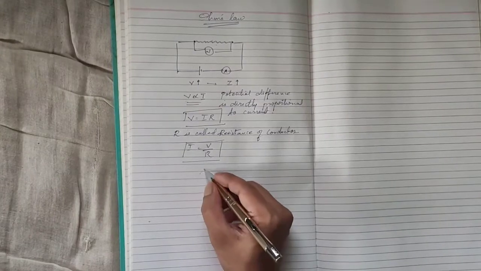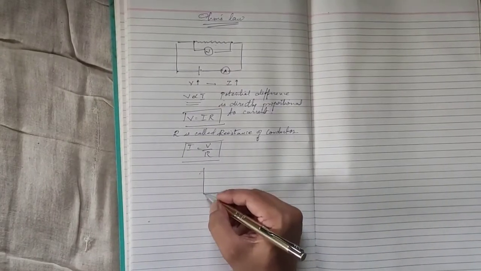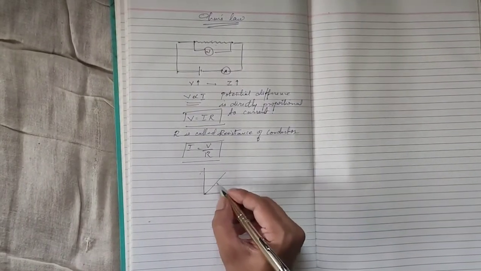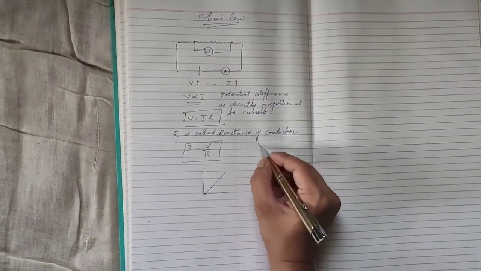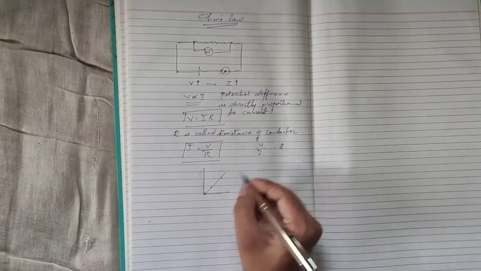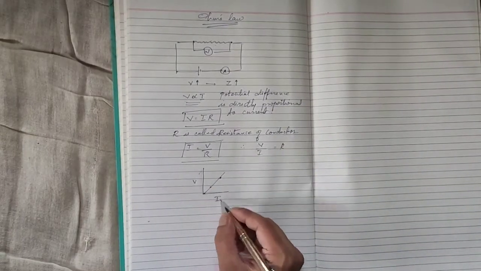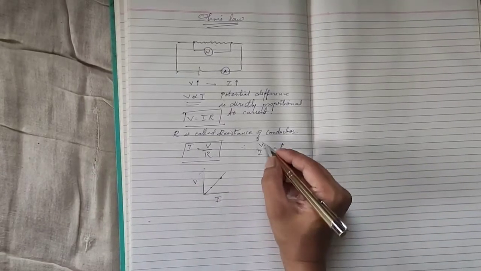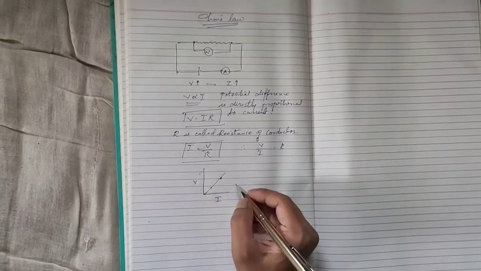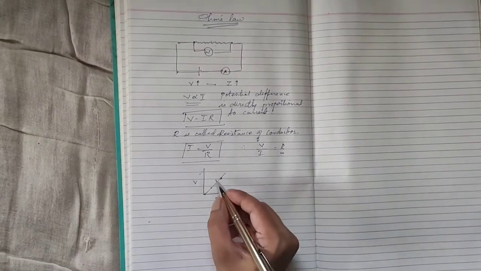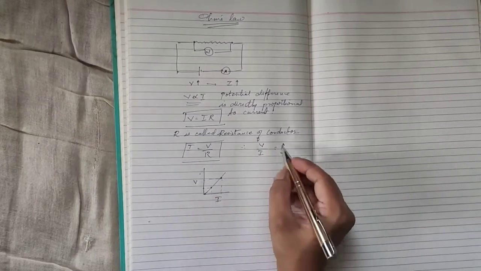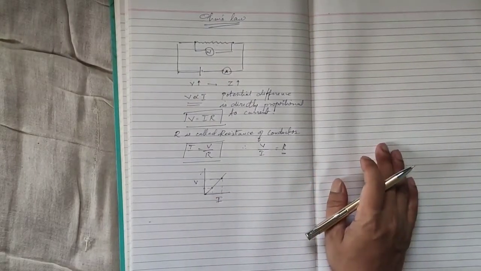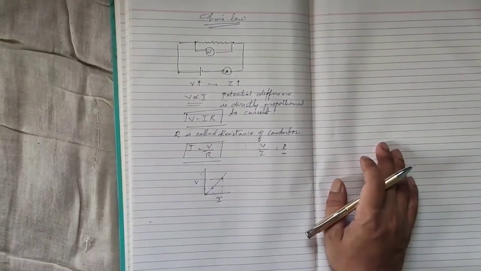Don't forget that the graph of potential difference versus current is always going to be a straight line, and you can find the resistance by taking the V by I ratio. Because the V-I graph always remains a straight line, whenever you find the V by I ratio, you will always get the same resistance. You can take either value of V by I, and you will always get the same resistance. I hope it is clear to you, students. Quite an easy topic which has been taught many times.